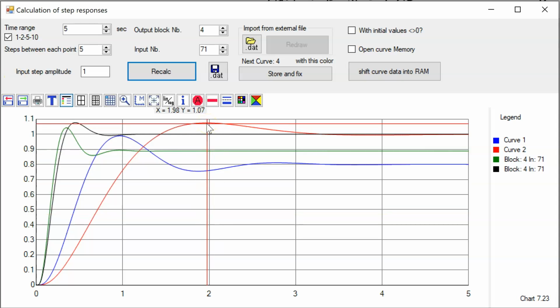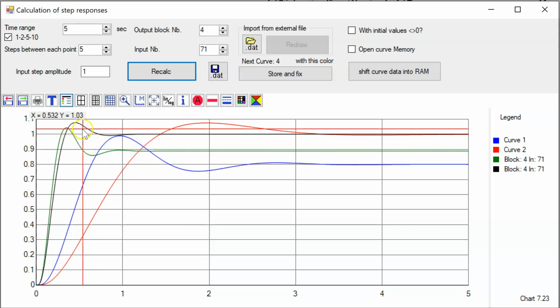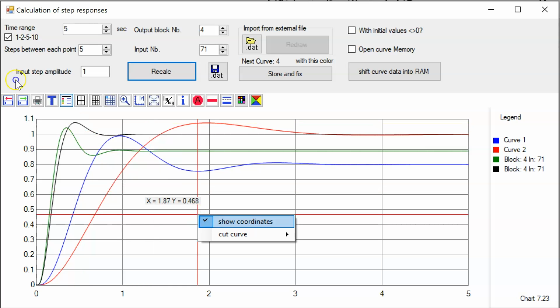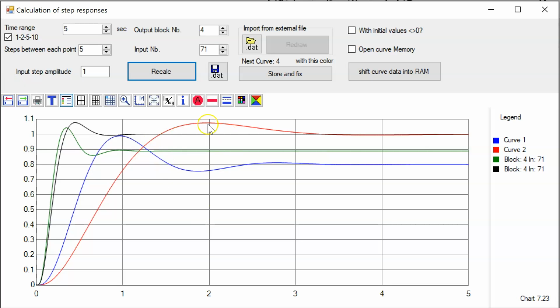The maximum is at nearly 2 seconds, and here the time is 0.45 seconds, so we have an acceleration factor of 4 times faster than PI, nearly 2 times faster than P. So we can say, okay, this acceleration is possible with the same damping.